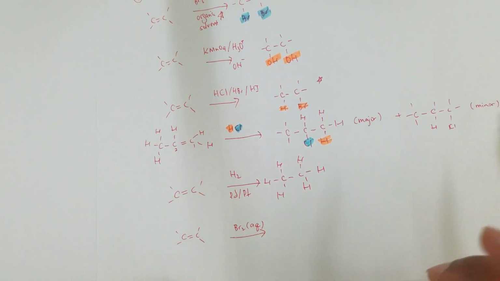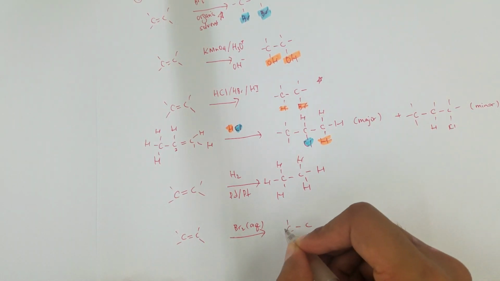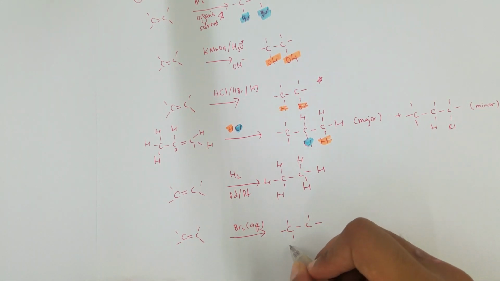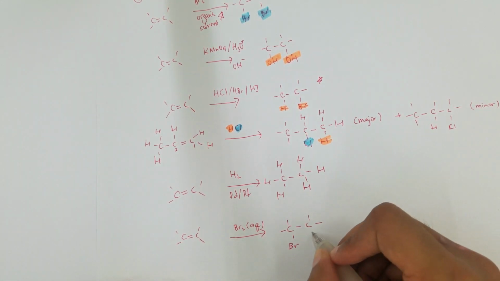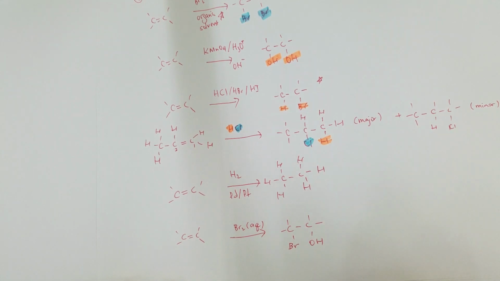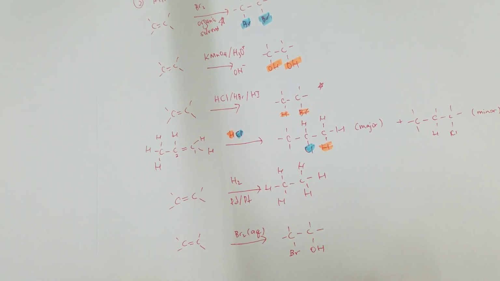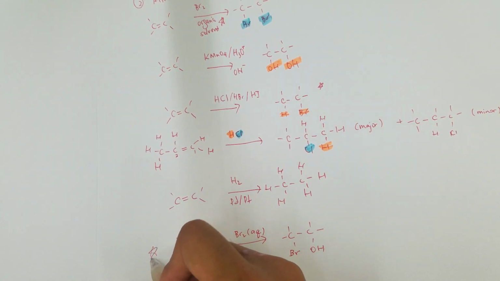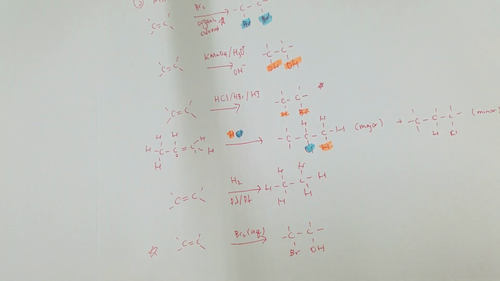What happens is that I will still be undergoing an addition reaction, but one will be substituted with Br and the other will be substituted with OH, because the water from the aqueous solution will be added over here. So I'll have Br and OH at the same time. It's quite rare for the question to give you the final product as this one, but if they do, you know that it's coming from alkene. Alright, so heads up for this one.